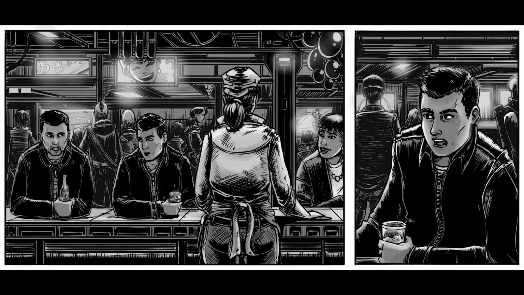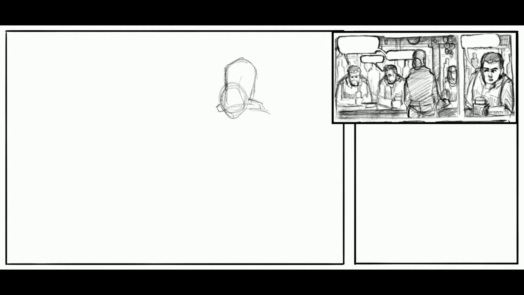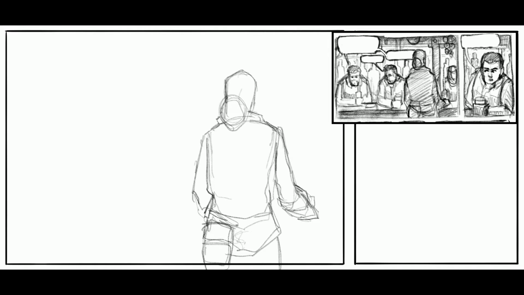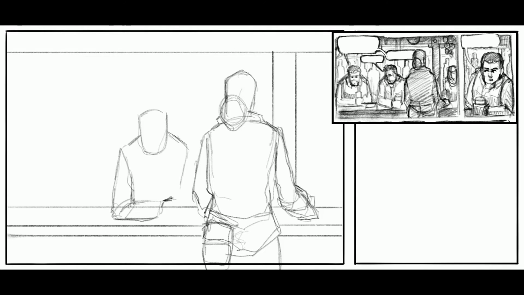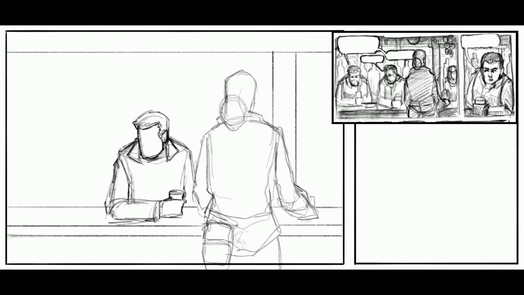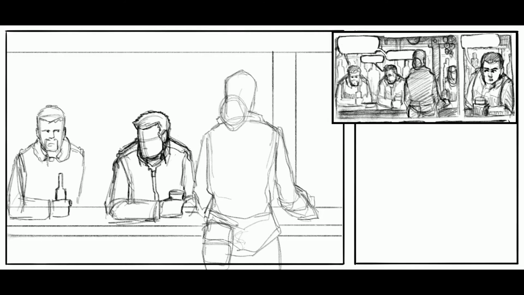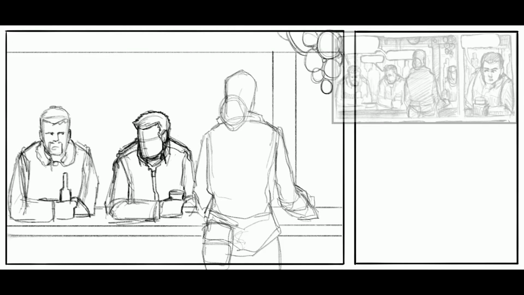Today we're gonna focus on this, which is strip number 8. And this one was completed not too long ago. Here you can see how I've started the penciling process. In the top right corner, what you're seeing is the original storyboard that I had created before October. And you can basically see how I plan things out. It's identically the same with the previous strip.